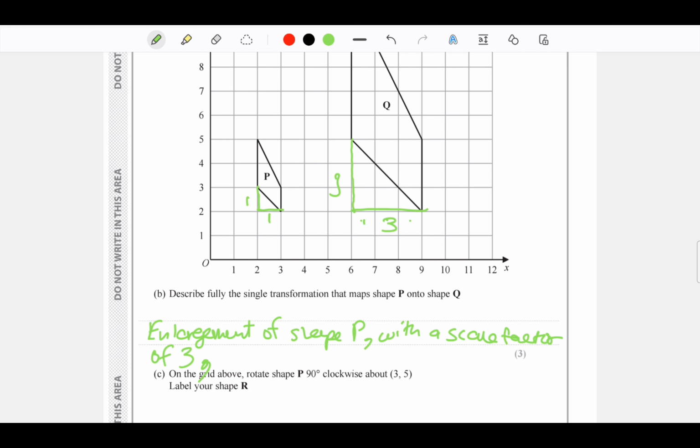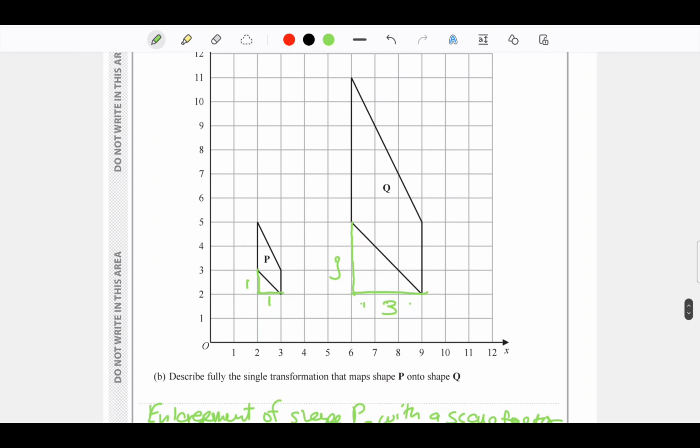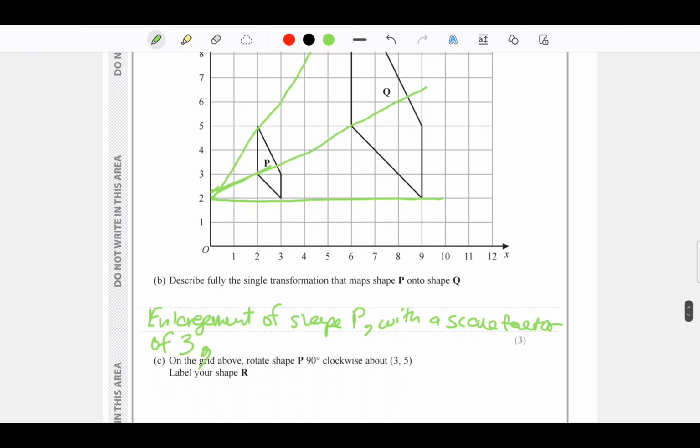With the center, you have to use a ruler, right? A ruler would give you a more precise answer. So you're going to join both lines. It's going to be somewhat like this, right? I made a mistake here. This is actually supposed to go straight here. Ignore this line.